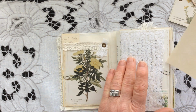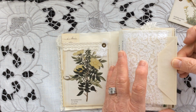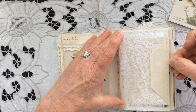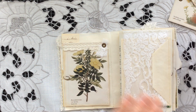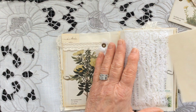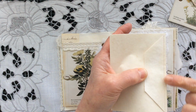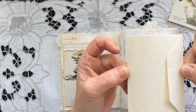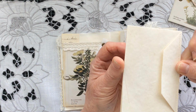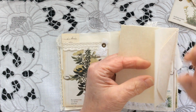So obviously the solution to that would be to put something plain behind it. So I made this faux envelope journaling spot to go behind it, using that recycled paper I've just mentioned. So I created a little flap, I stitched across the top, and then I decided I didn't want to have an envelope there. This paper was so lovely, I wanted to share a little bit of it.